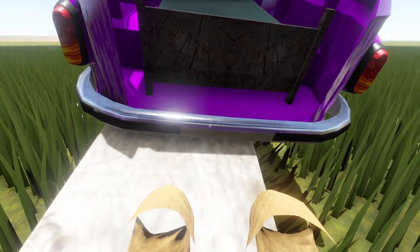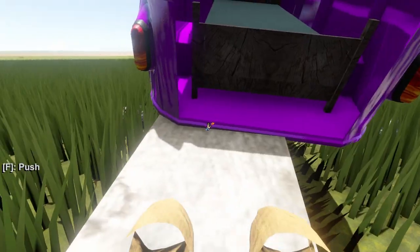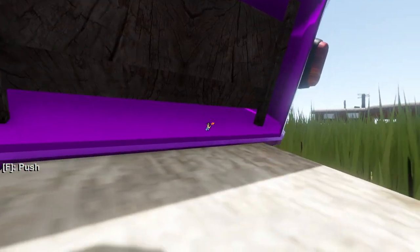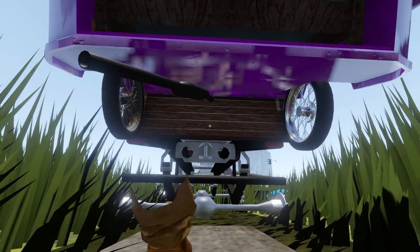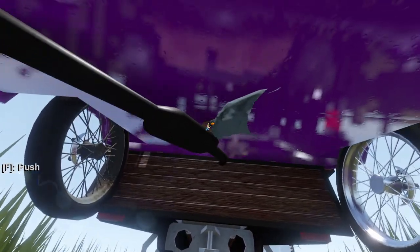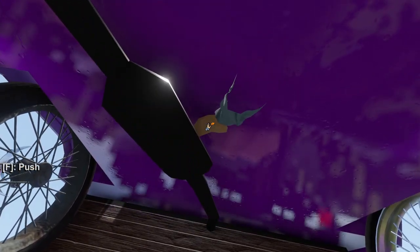Okay, what if we take the bumper off? I know, I'm actually stripping the vehicle now. What if we take the bumper off and get down low so we can see? No, let go of the bed. Stop trying to grab the bed. I want you to push the... Yes, yes! No. Crap. Okay, well, hold on. We're not licked yet. Come on, push. Push, push, push.